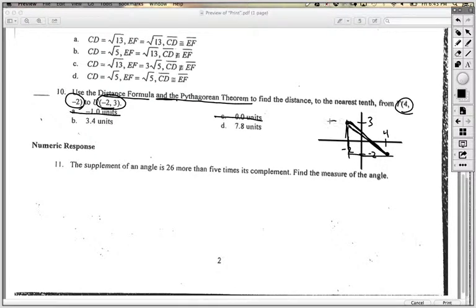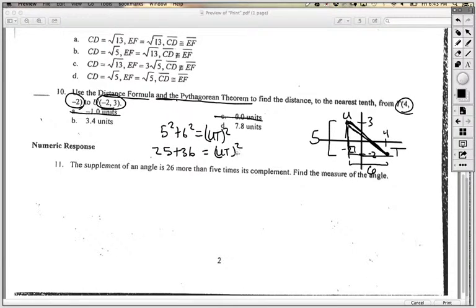And I notice that top to bottom here, I'm going 3 on the positive, 2 on the negative, so that's got to be 5. And then horizontally, I'm going 2 on the negative, 4 on the positive, so that's actually 6. So again, the whole Pythagorean theorem right triangle trick, we would have 5 squared plus 6 squared equals, what are these letters? This is U and T. Okay, so UT squared. So this is going to be 25 plus 36 equals UT squared.